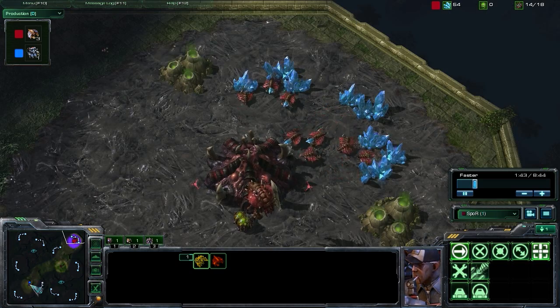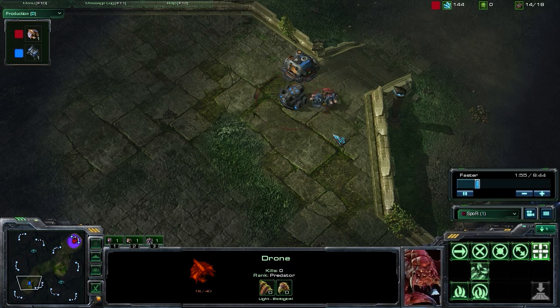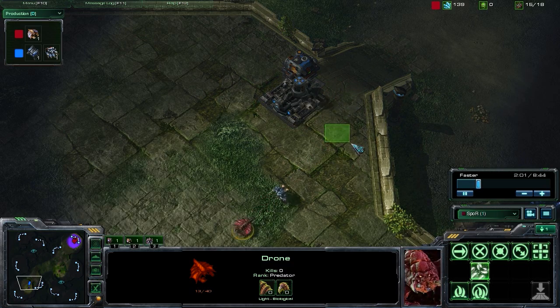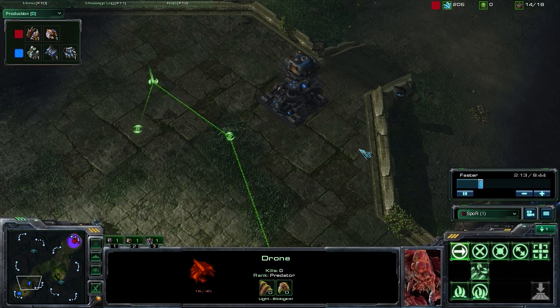It's quite simple. Essentially, what we're going to be doing is dropping a hatchery very quickly, only momentarily, right behind that frontal wall. Then canceling that hatchery, just so that we have enough creep on the ground to drop an evolution chamber. We're going to put this evolution chamber right here, and since there is no longer creep on the ground, the evolution chamber over time is slowly going to die. And once it eventually does die, we're going to have Broodlings.